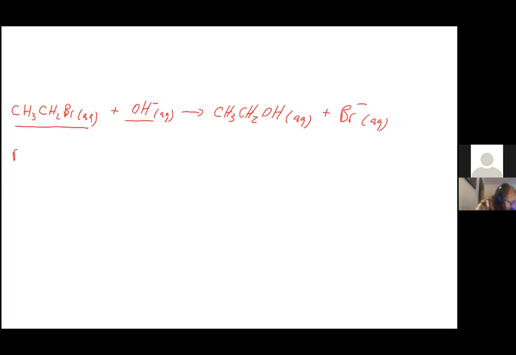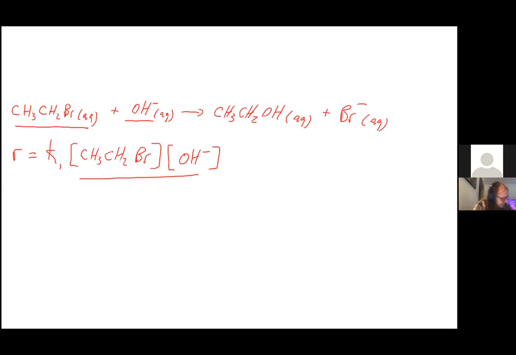So rate equals K1. They say to use K1 times concentration CH3CH2Br, and that's a 1, so just leave it like it is, times concentration of OH minus. Okay, and there's your rate. There is your rate law. Okay, so we've come a long ways in this chapter. We've done a lot, right? It's an intense chapter, but it's really helpful for those of you going on into organic chemistry, okay? So there's that type of problem.